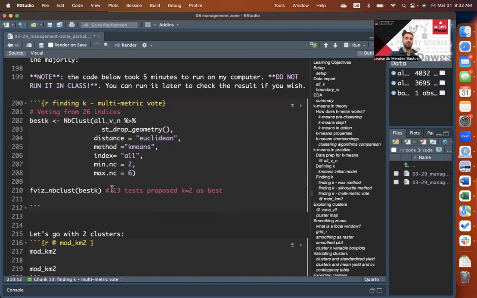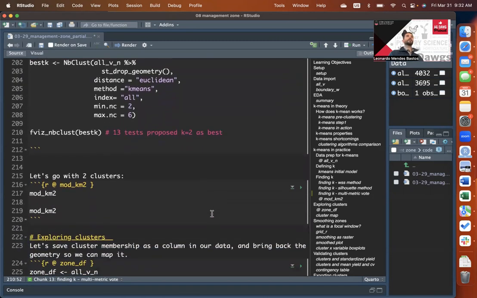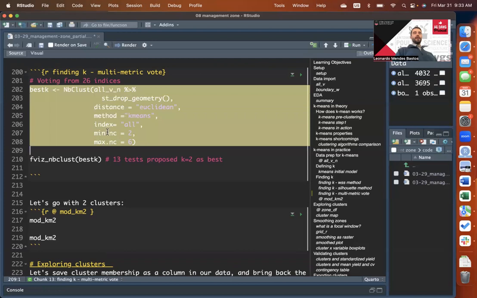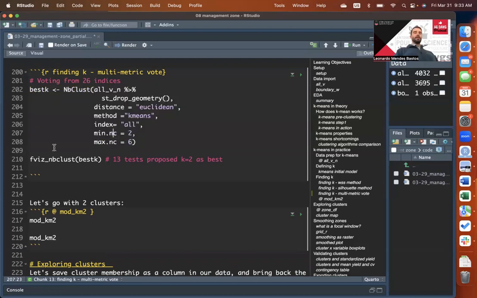Again, I'm not going to run this, but when you run it at home, this is the answer you're going to find as well. Yes. So when you run that top piece of code, it just runs the code, and then the bottom, the fviz, is what gives you that result? Yeah, I believe that just by running this, it already gives you a written summary. And I think that this function below just gives you a visualization of that written summary. They get to the same conclusion.